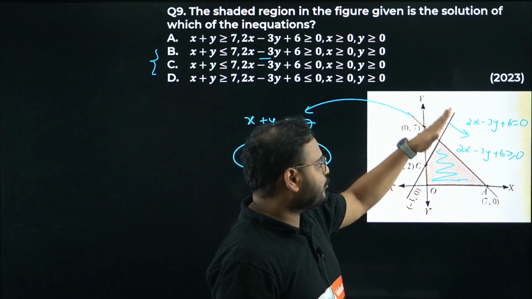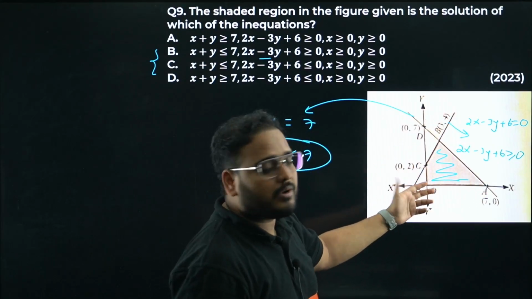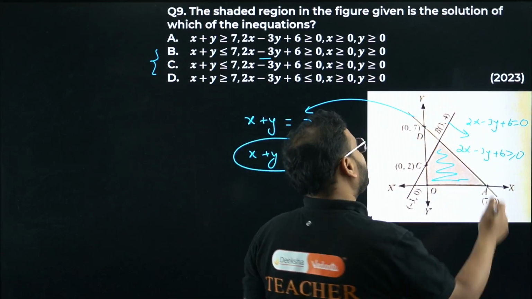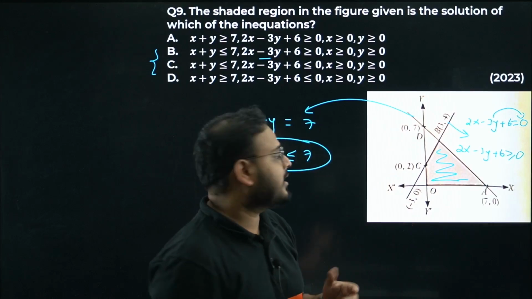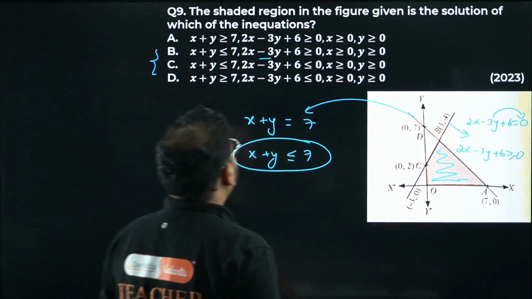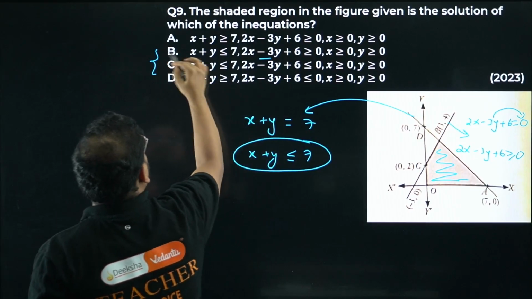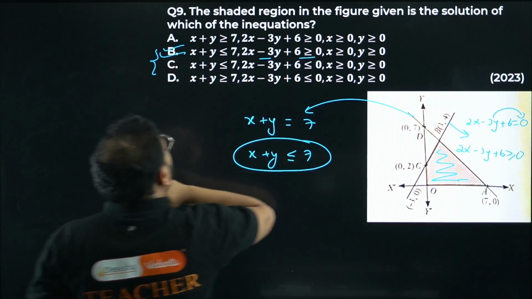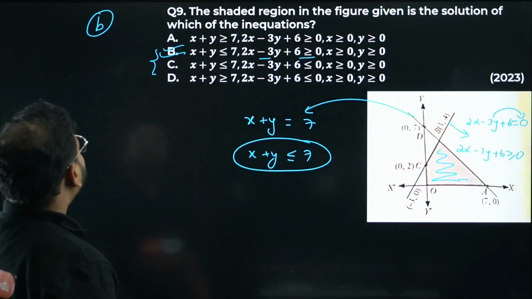Sir, why are we looking for below? If we're looking for below, we should usually take y less than, no? But y is negative. If you move this y to this side, it will become positive only, right? Hence y will be less than. So we're looking for the greater than symbol. Hence option C is correct, sir. No, option B is correct, sir. Greater than, I said, no? Option B is the right option. Please check. Yes, option B is correct.